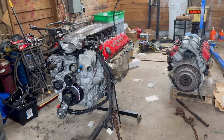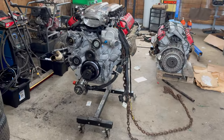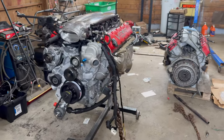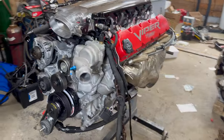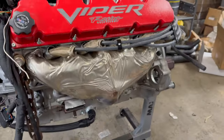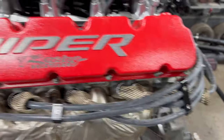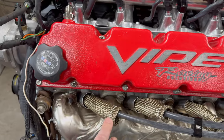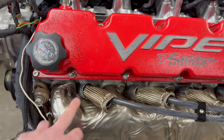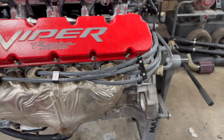Hey guys, so time for another update on the Viper build here. So the engine's all together at this point, ready to go into the car. I've got it all buttoned up. Got the headers on. Ran the new wires, got these new wire holders in there, and I reused these spark plug socks, and I also used the factory shields to keep the wires as cool as possible.